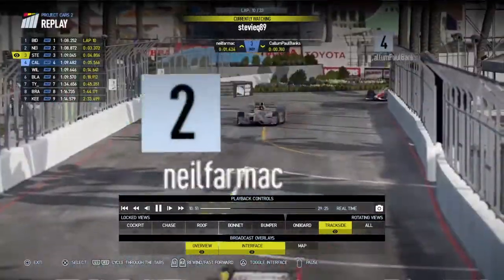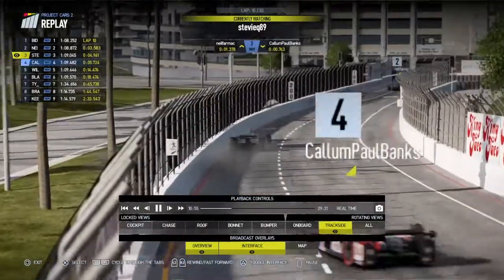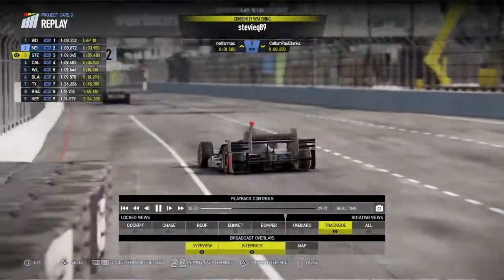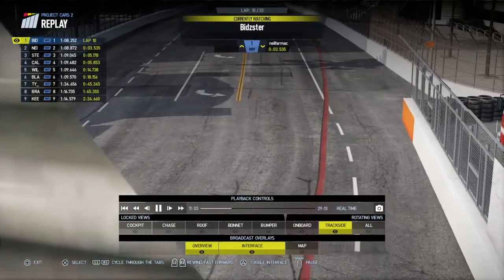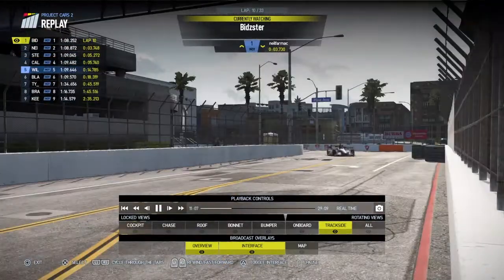That extra 15 or 20 horsepower just helps him get up towards his top speed. And he just brushes the wall there and gets ahead of Callum. So Stevie into third. Now he's got to chase down Neil. But in all this, Bidzster's managed to pull out a 3.5 second gap over Neil, so Bidzster's got a bit more of a cushion here. So lap 10 of 33.